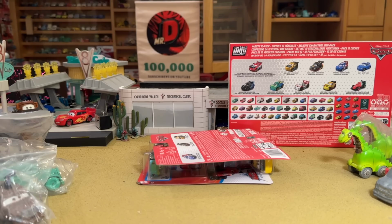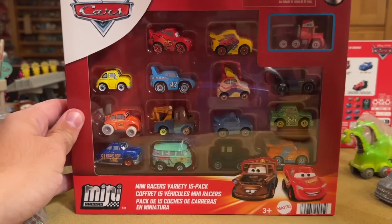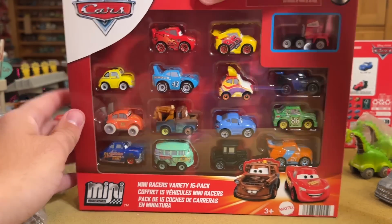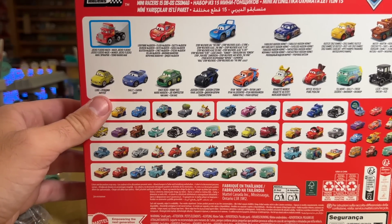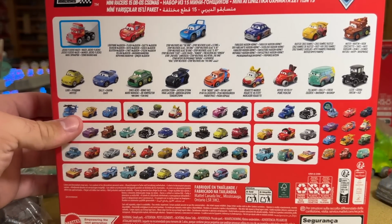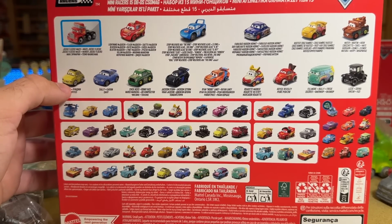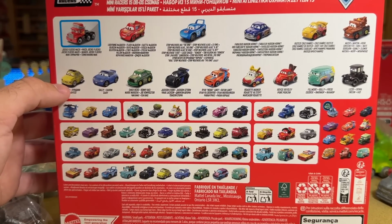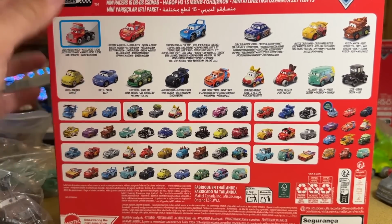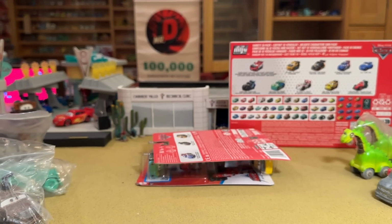But speaking of large mini multi-packs, I did pick up from Target that 15-pack that just came out with an exclusive Jocko, Flocko, Mack. Again, hate the fact that I have to buy 15 minis just to get one new one, but that's just kind of the way it goes. And yeah, I mean, with Carbon Shoe to the Roki, actually that was just last year, wasn't it? No, it feels like it was a couple years ago now, but yeah, Jocko, Flocko, Mack, and what else was I gonna say? Oh yeah, this just pales in comparison to the GRC pack that has 9 of 10 new minis, whereas this is 1 of 15. That's 90% versus like 7%. That's just bad odds.